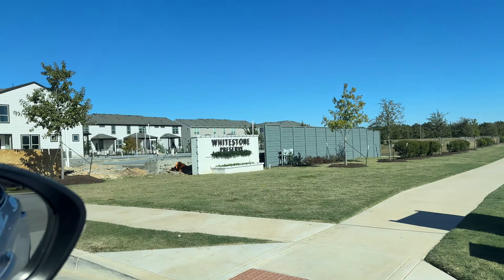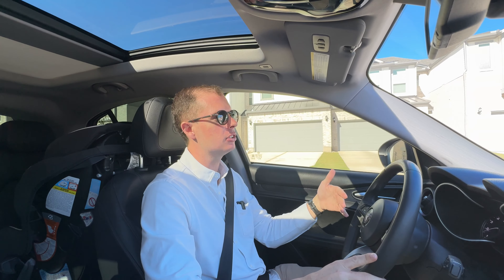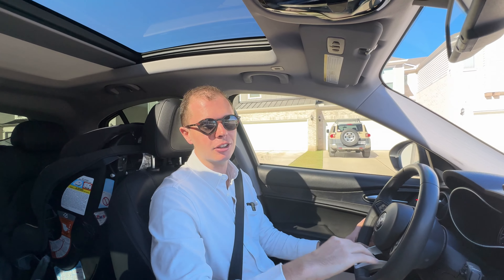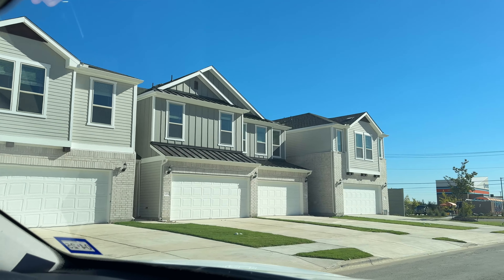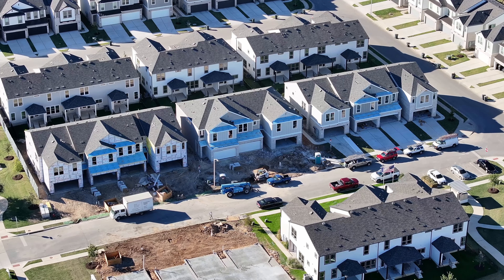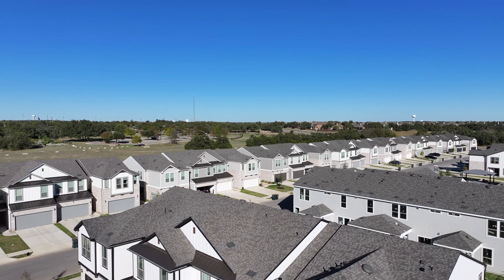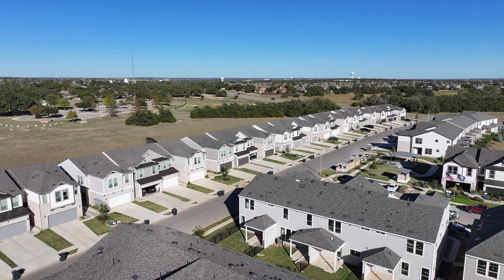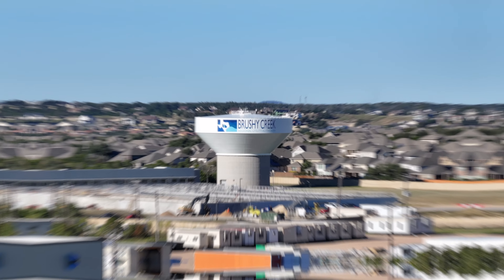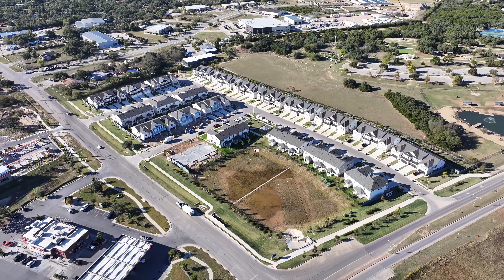Now this is White Stone Preserve, a really cool product by Pulte Homes bringing that price point down and getting you into Cedar Park at a super affordable price. These brand new construction townhomes start in the high $300s, with bigger floor plans going for around $410s as of the time of recording. The property tax rate is 1.98% and the HOA is $195 a month. Since these are townhomes sharing structure and roof, that offloads maintenance liability onto the HOA — really good value to be in Cedar Park, close to things and near the lake.